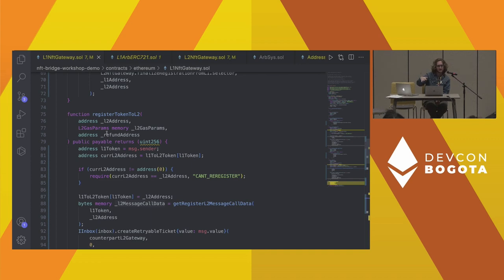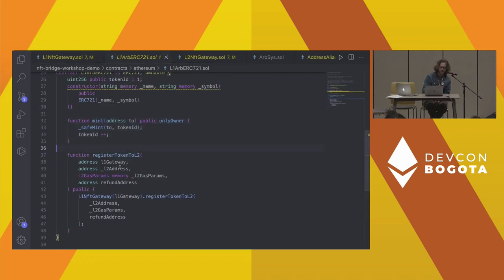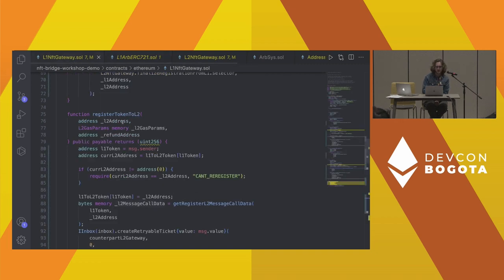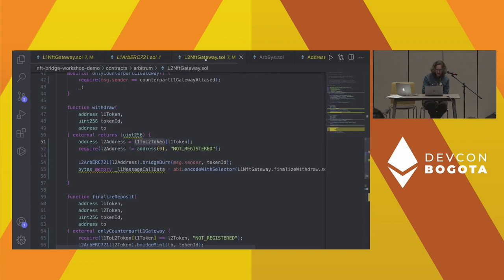Then that means the L1 contract was malicious. Or if it gives the wrong address, that's its fault. So we're assuming that this L1 contract, when it makes this registration call, picks the right address on the L2 side. I don't know if that really answers your question, but I think the key thing is only this register call can update the mapping, and only the token itself can affect it. Hope that's helpful.